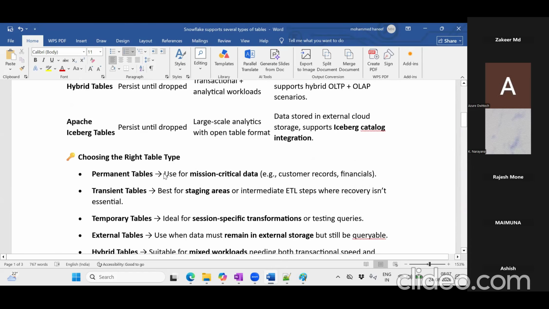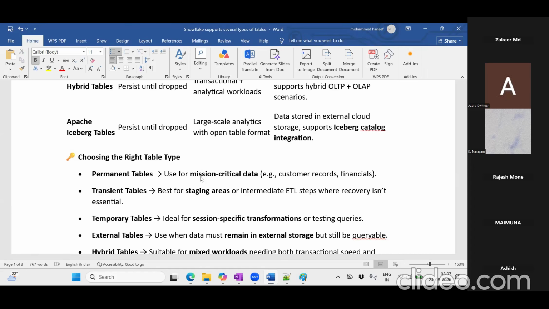Now, choosing the right table among the different types. Permanent tables we have already covered; they are really needed for the long term, for mission-critical data like customer and finance data, fact tables and everything. Transient tables are best for the staging area or intermediate ETL steps where recovery isn't essential.